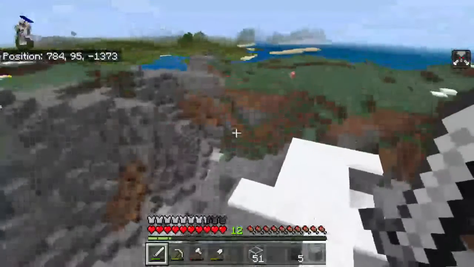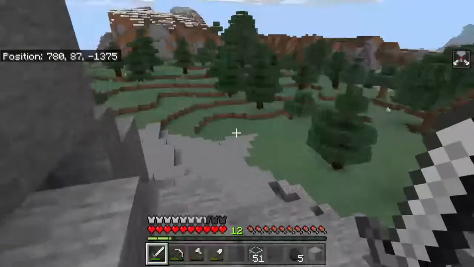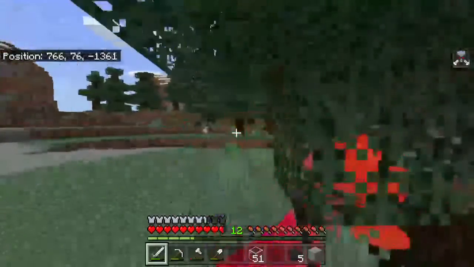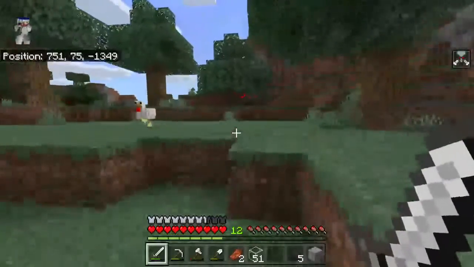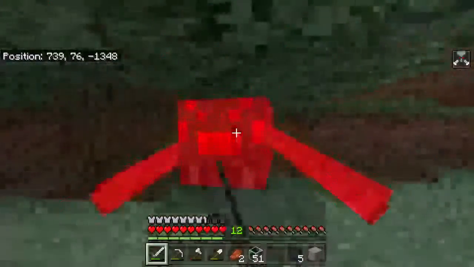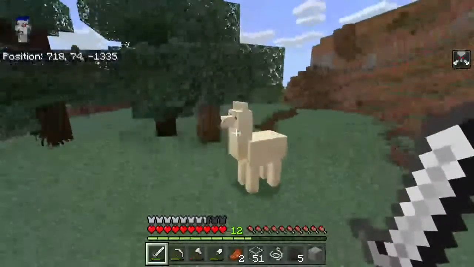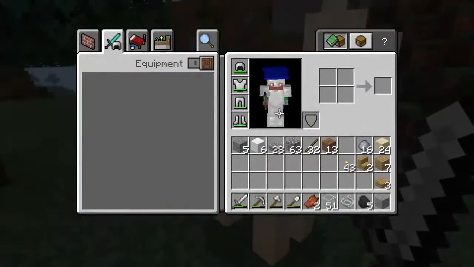Now, where would spiders be hiding? I have no idea. Get out of here. Get out of here. Ooh, spider. String? That's 1 piece of string. I need 3, though. Oh, an alpaca. You little thingy.